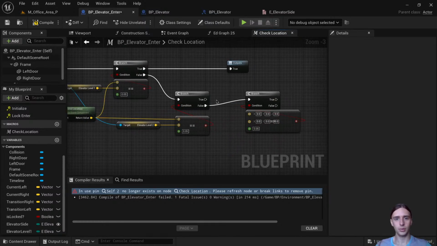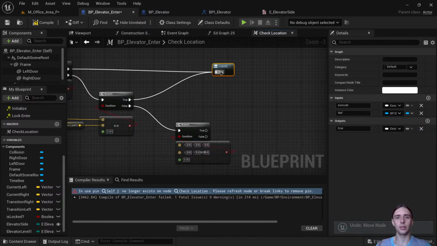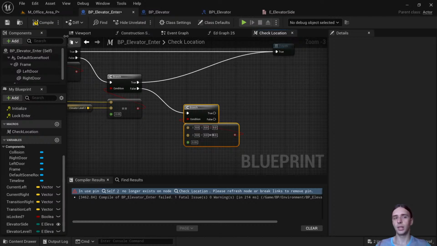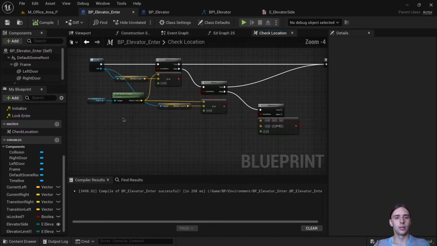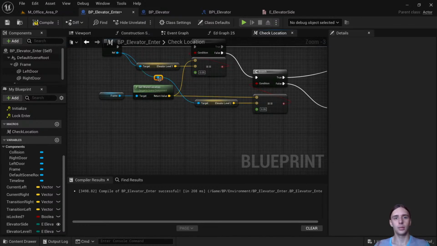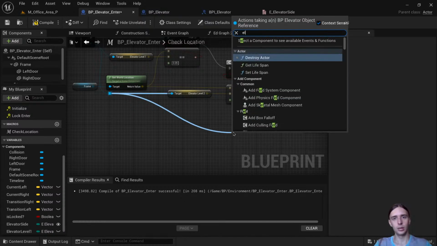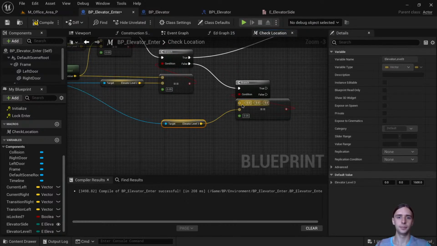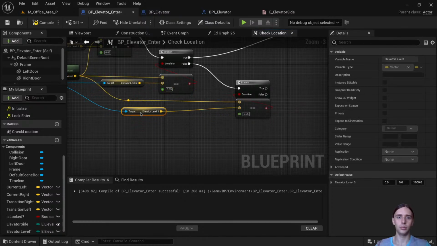And if it's false, we just run another check. If it's true, we output that it is true, and we can set this variable and open the door. So, okay, let's make this nice. Tighten up a little bit, and elevator 3, level 3. And just tighten up a little bit, make it look nice.